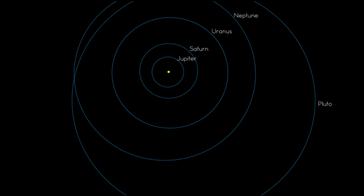Now, for the reasons for Pluto being reclassified as a dwarf planet. A planet is an object that orbits the sun and is large enough to have a more circular orbit due to the force of its own gravity. I want you to look at this picture here and notice Pluto's orbit is more elliptical, or it follows more of an oval-shaped path, a slightly elongated circle. All the other planets are more circular around the sun, but not Pluto. That's one reason they reclassified it as a dwarf planet.